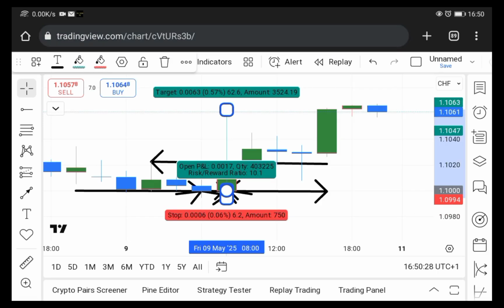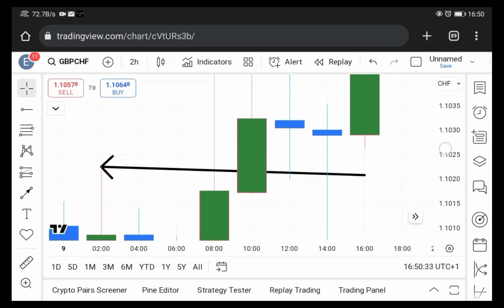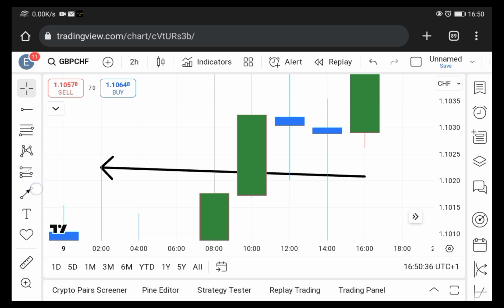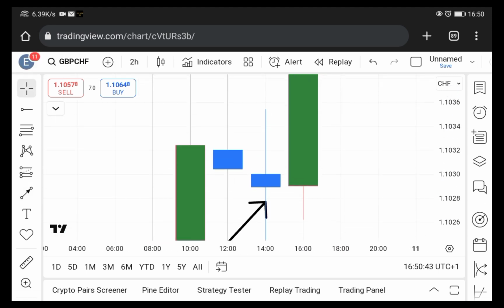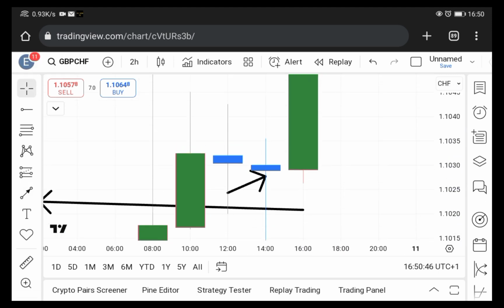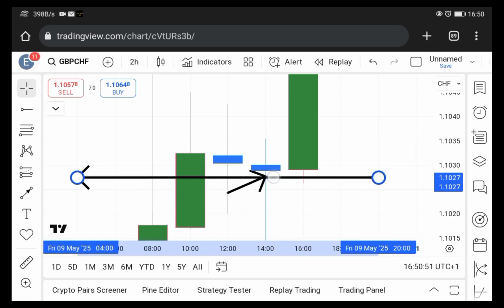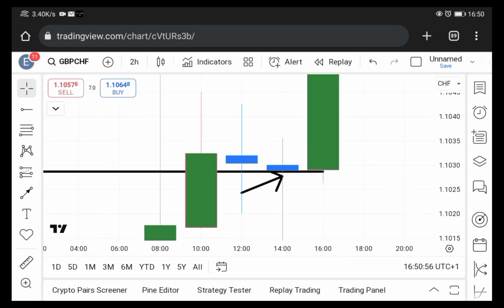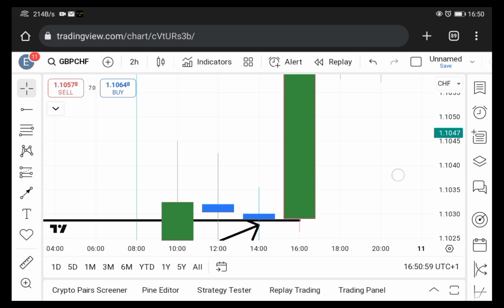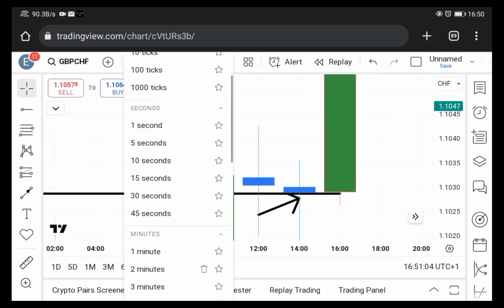So we've gotten our 1:10 RR from there. Then we've seen another 2 candles, which is 1, 2 bearish candles pulling back. As the bearish candle closes, now we have to mark, we draw our line, which happens to be at that range. We draw our line, and as we draw that line, we have to go to our 5 minutes again and expect this market to come into it and show us what we want the market to show us.